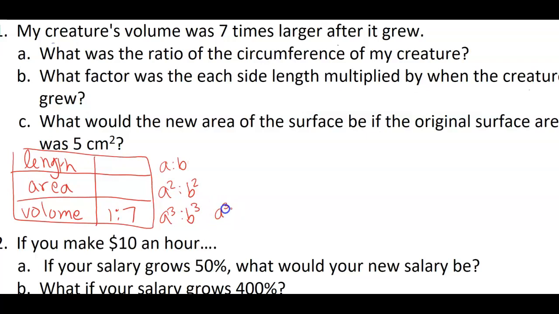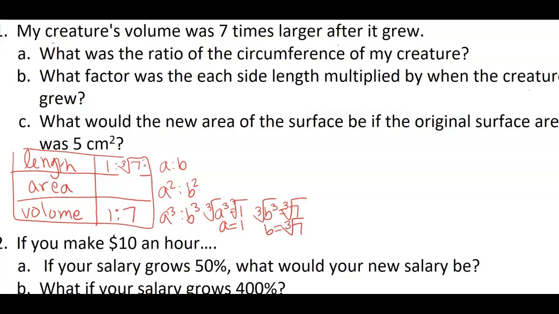So remember, this is literally saying we can let a cubed be 1 if we let b cubed be 7, as long as we keep those exact numbers, which means a would be 1 as long as b is the cube root of 7. Is that okay with everybody? And now that we've got it to an a and a b without a power, we have that length ratio. Okay, sorry, that's not a pretty cube root. So our length ratio is 1 to the cube root of 7.